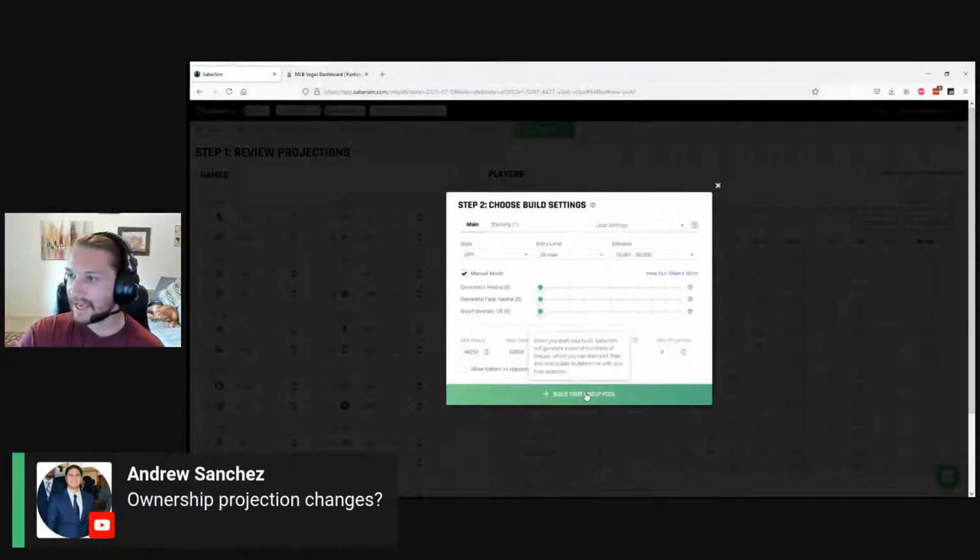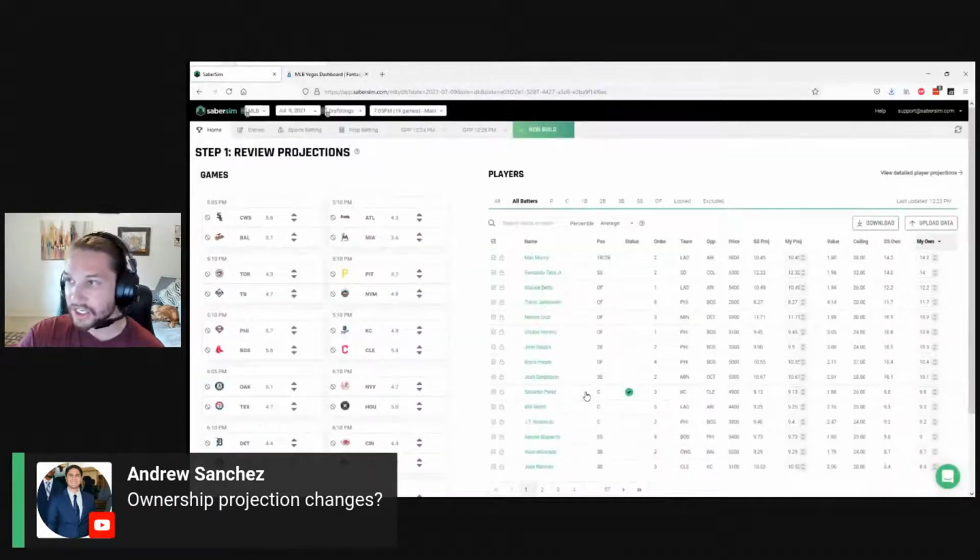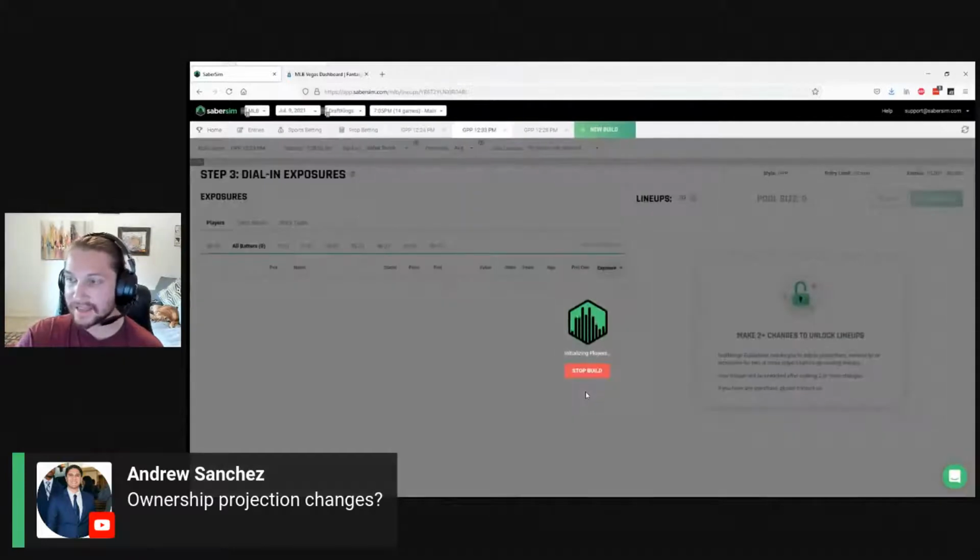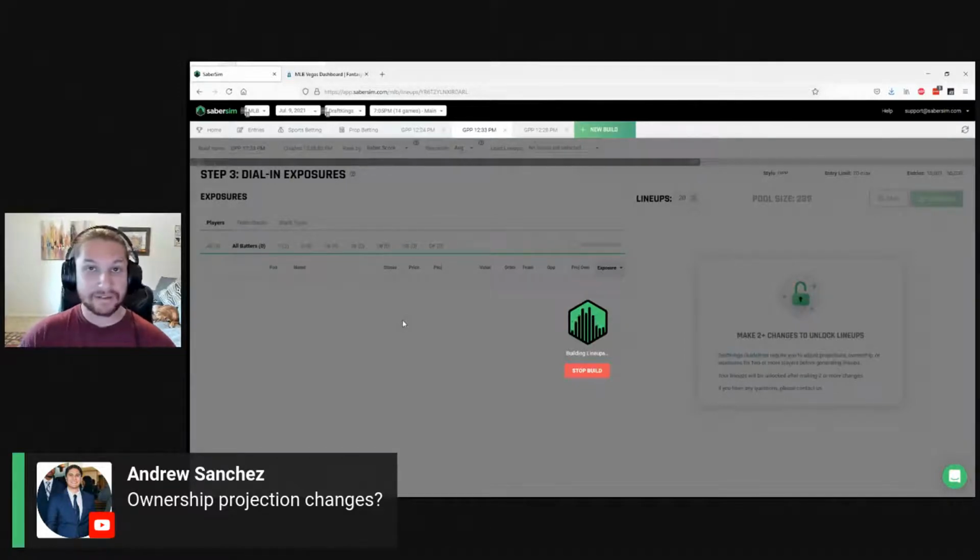And we'll run this and get an idea of what the chalkiest construction is likely to be on a slate. I think this can be really useful. Some of this also you can follow along on social media, if you follow some other DFS content providers, to be completely honest, and YouTube and things like that, and just see who's getting touted, really.